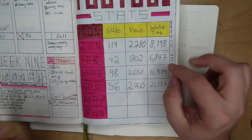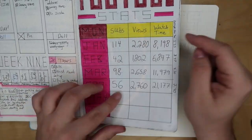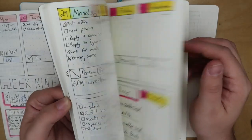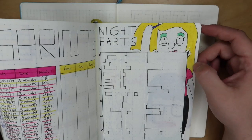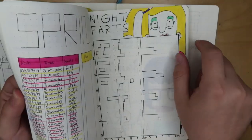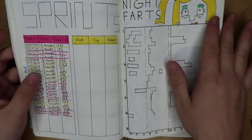But I'm gonna be moving this over, again, different color scheme because this is ugly. I don't know why I thought this was a good idea when I did this, although it was my color scheme for this last month. It's because my last month was supposed to be Bob's Burgers and then I kind of phoned it in. Night farts. Tammy, anybody? This is not actual night farts, this is my sleeping tracker. I phoned it in because I was just running out of time. And it was like 2 weeks in and I was like, okay, I'm done.